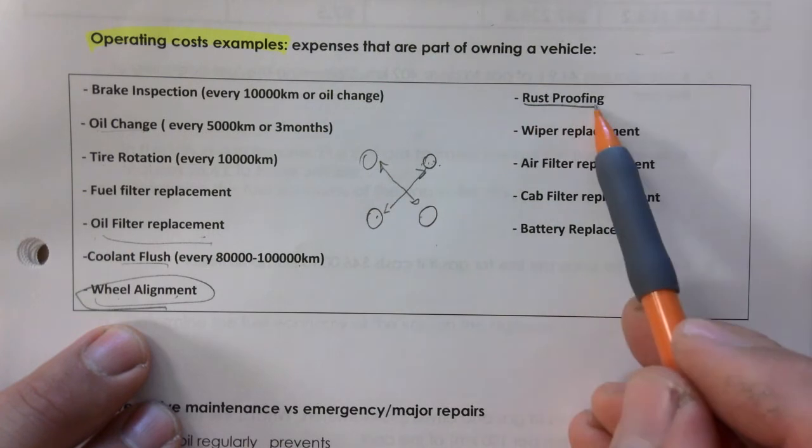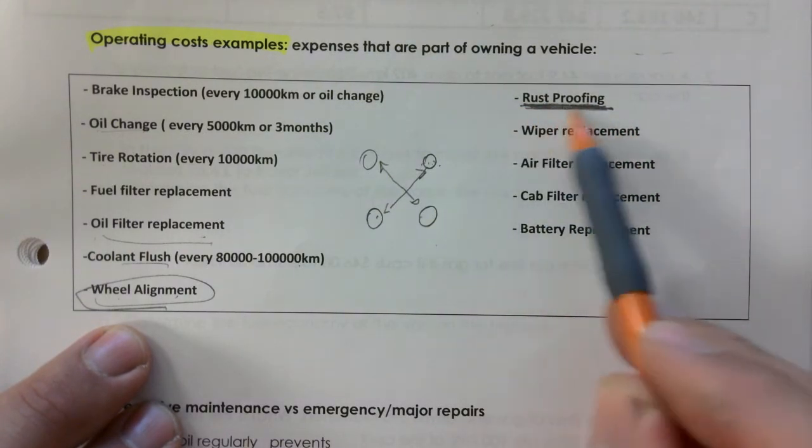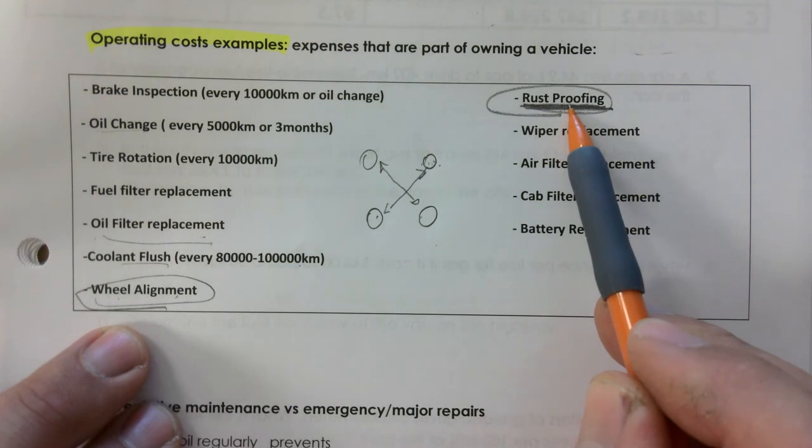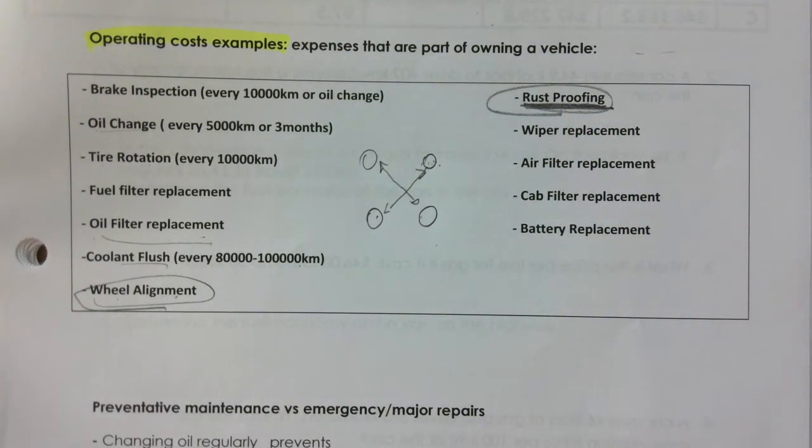Right. Rust proofing. Did you know that there are places you can take your car to rust proof it? They have thin lines, they call them snakes. They insert them into every panel of your car and spray oil in there. The reason is that there might be some water buildup in your door at the bottom. It goes inside the window, down the panel, and the water just sits there for years. And that's how rust starts. When you see rust, it's been happening for years already. You're just seeing it now.